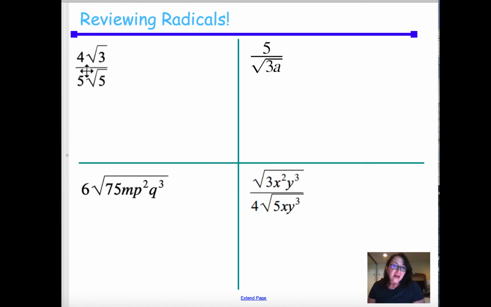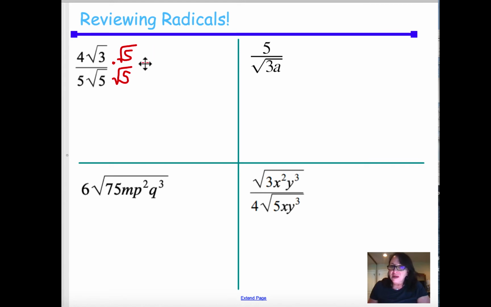Additionally, you've got 4 root 3 over 5 root 5. And what you need to remember is that when you're dividing, numbers divide with numbers and roots divide with roots. So, of course, this isn't going to cancel. These aren't going to be reduced. So our next option is to remove the root or radical from the denominator by multiplying by itself. So we're going to multiply by root 5 over root 5. Just this, we're not multiplying by 5. You can have a number on the denominator.